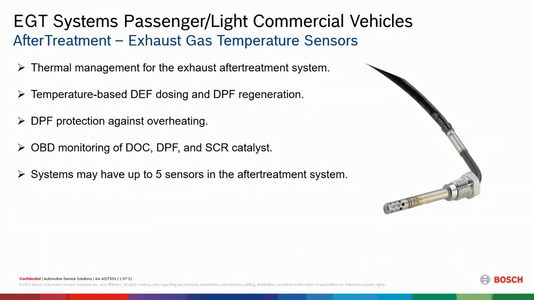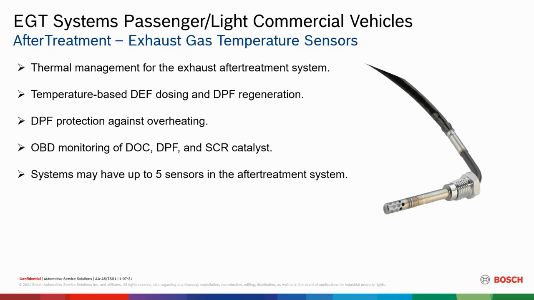Thermal management for the exhaust aftertreatment system, it's a very important input. If one of those goes bad, we basically have a faulty system. It doesn't know what to do and how to do it. So it's probably going to pause everything: the hydrocarbon dosing, possibly even DEF dosing if it can't get enough data. It really messes with it. It could be put in limp mode in a lot of cases as well, so there are drivability concerns too.